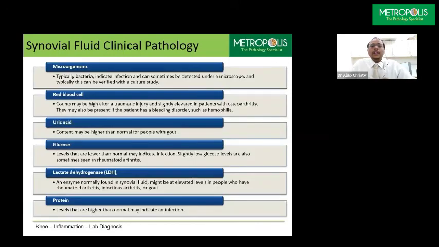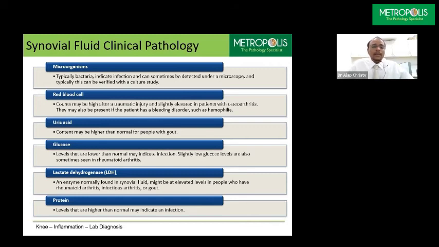Now the synovial fluid clinical pathology. If your serology has limitations, and you're not able to get a clear picture from that, which in many cases with the advent of new tests you will be able to, synovial fluid still remains a very helpful tool, especially the cytology and the clinical pathology, because it can detect microorganisms. So if you have any infections which can lead to knee problems, that can be studied, and you can do a microscopy, or later you can do the culture as well.